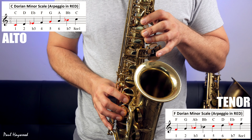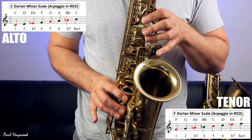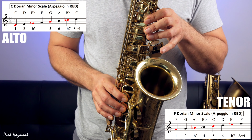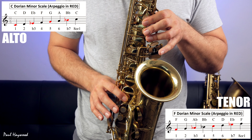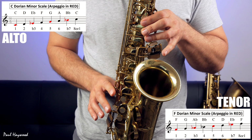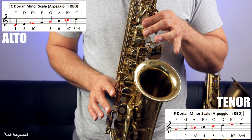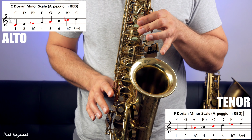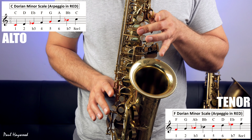Then up a tone to D. Up a semitone to our minor third, the E flat. Now up a tone to F, the 4. Up another tone to G, the 5th. Up another tone to A, the 6th. Now up a semitone to our B flat, the flat 7 or minor 7. Now up a tone to get to our root at the top.